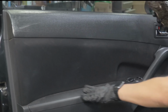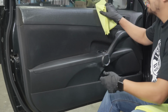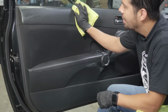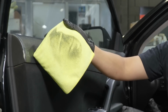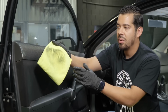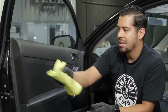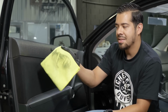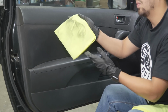After you do a certain section of your vehicle, you want to grab a workhorse towel. In this case, I'm going to be grabbing the yellow ones because those are the ones that we dedicate for interior cleaning. And I'm going to wipe down the small section that I've done so far. And would you check that out, you guys? Whoever would have thought that that much dirt and grime and body oils accumulated on this door panel? Just because the door panel looks dark and it doesn't look dirty, well, whenever you actually deep clean it with a product like Nonsense and a brush, these are the kind of things that you unveil.